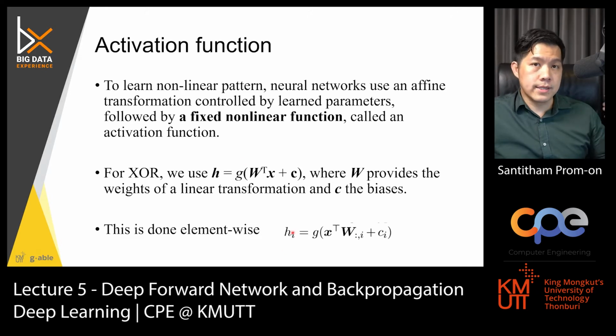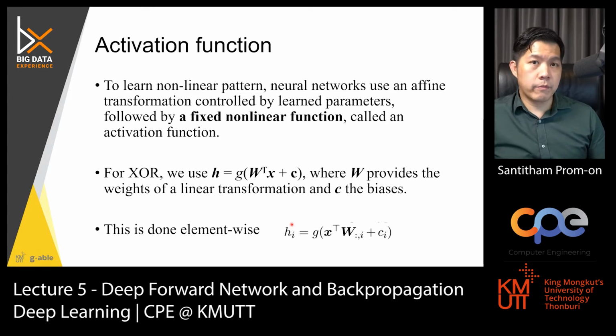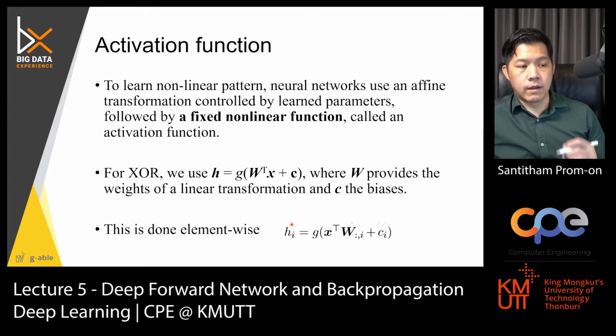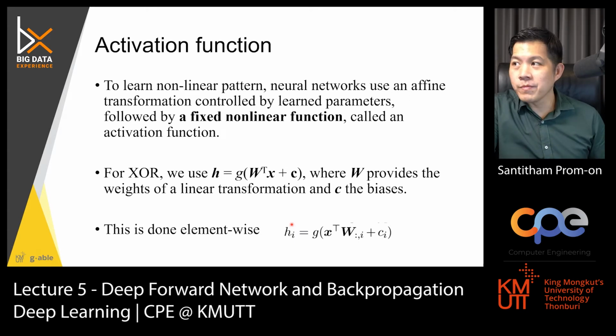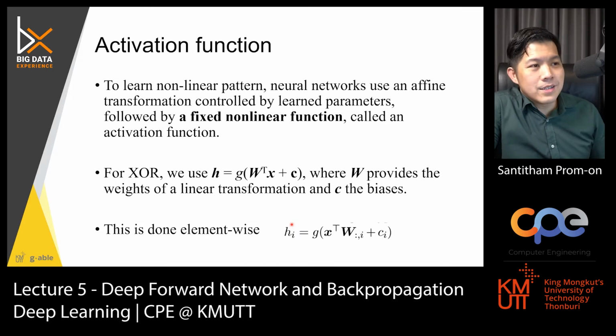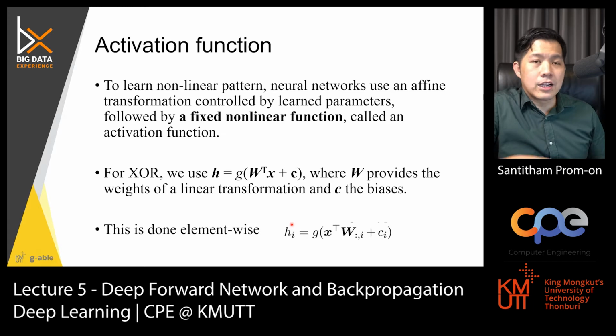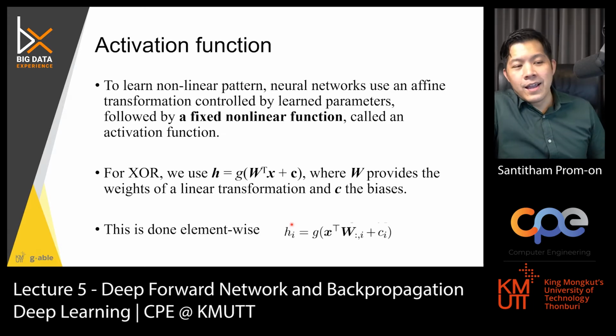So it means that this is an element-wise transformation. There are different types of transformation function, right? The original one would be the one that we use in logistic regression, the sigmoid function. But in today's modern neural networks, the sigmoid function has certain limitations, I would say. It has a limitation in that large gradients and small gradients are not well represented.